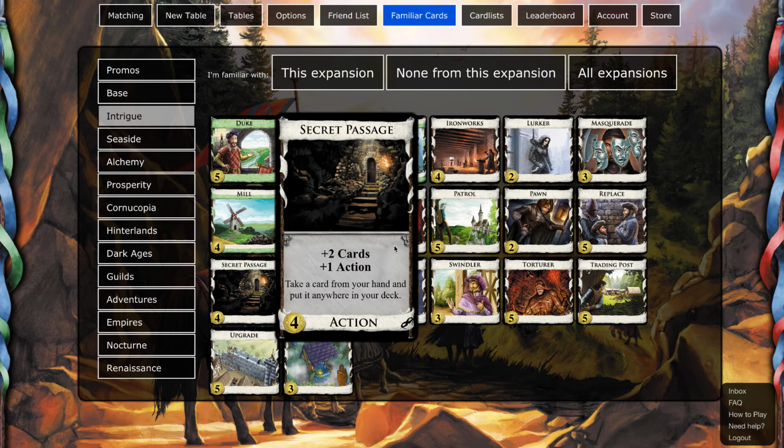That's also a video to make about deck shuffling and things missing the shuffle and why it's so bad or why it's so good. That's another video I should make. As a concept, Secret Passage can help you with that.